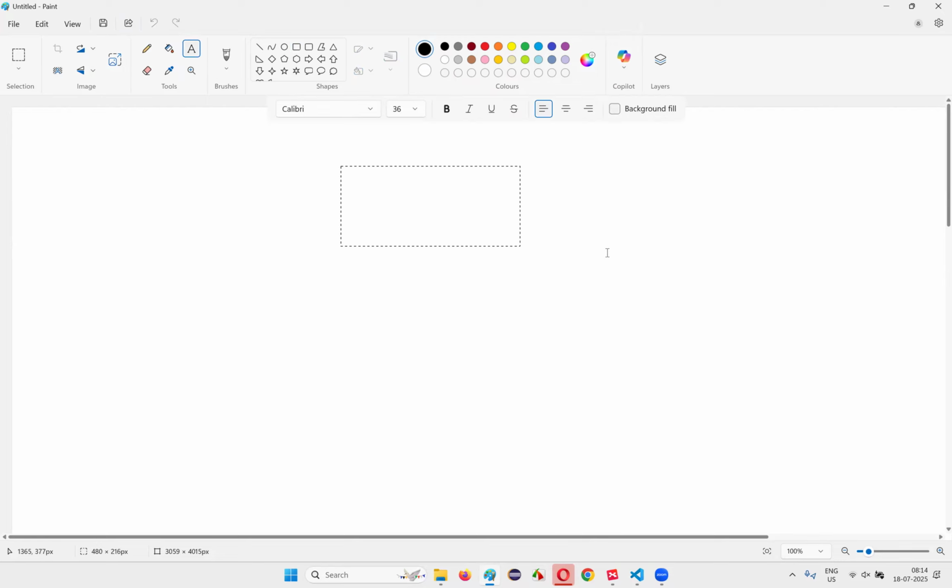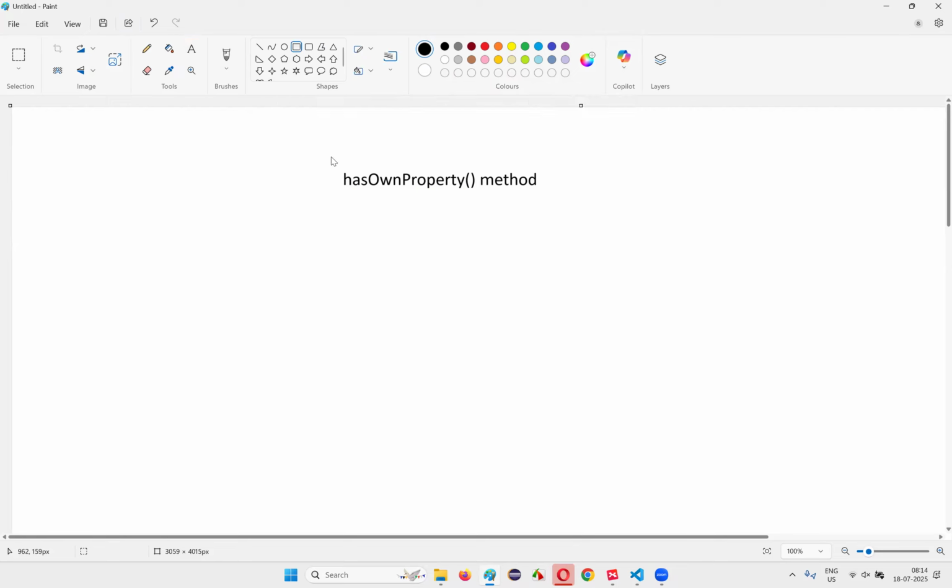So what is the topic for this session? How to use hasOwnProperty method in JavaScript. So what will this method do? It will check whether a particular object property is there in the object or not, and it belongs to itself or not. So this particular method will return true for all the object specific properties, but will return false for the properties which are inherited by the object from other objects. Okay. So you need to understand this.